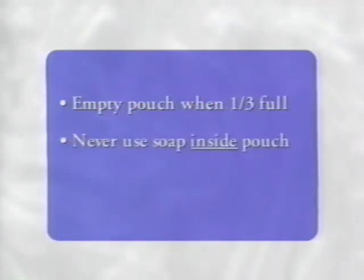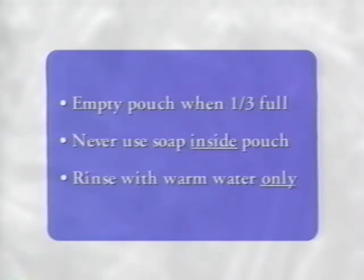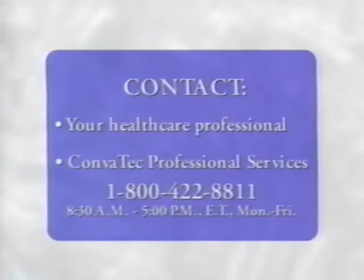Remember to empty the pouch when it is 1/3 full. Never use soap or even mild cleansing agents inside the pouch. You can rinse it out, however, using lukewarm water. If you need more assistance, please contact your healthcare professional or call Convatec Professional Services at 1-800-422-8811.